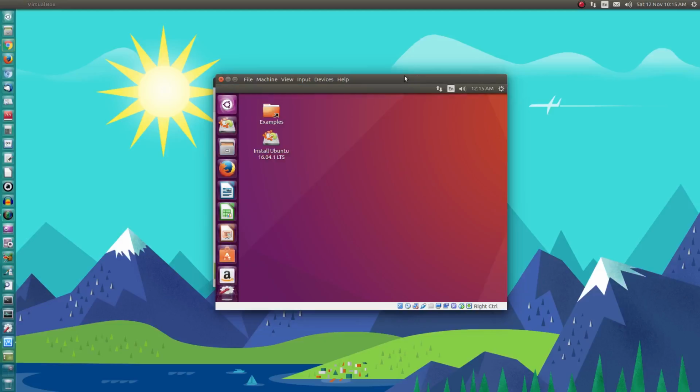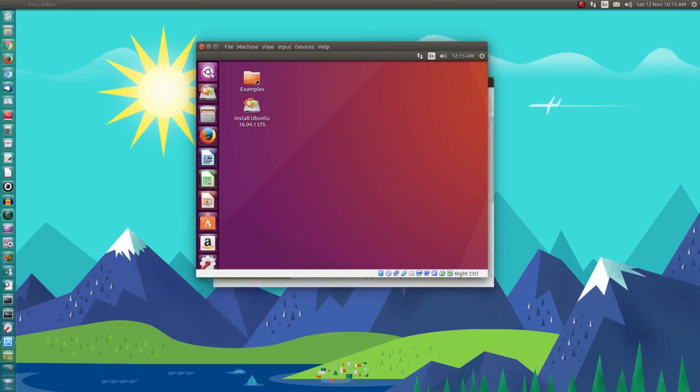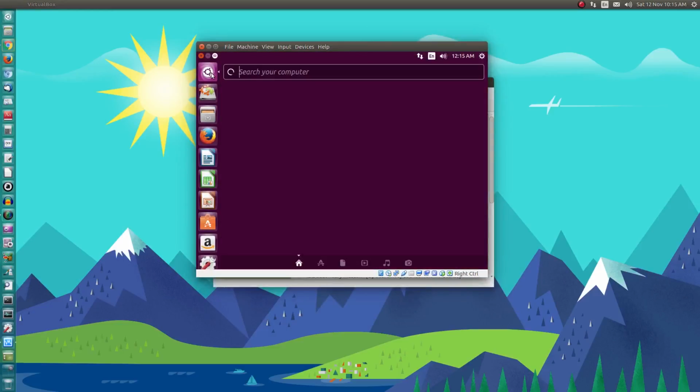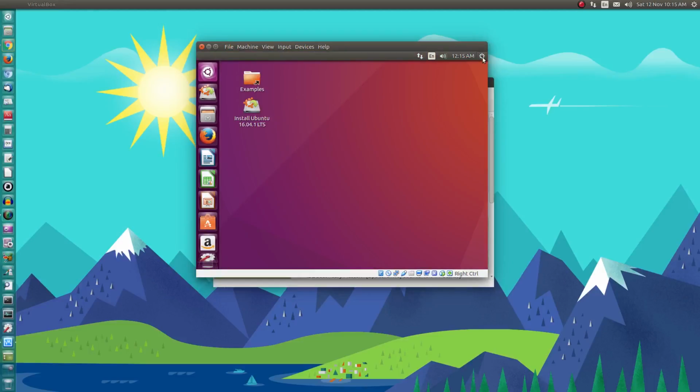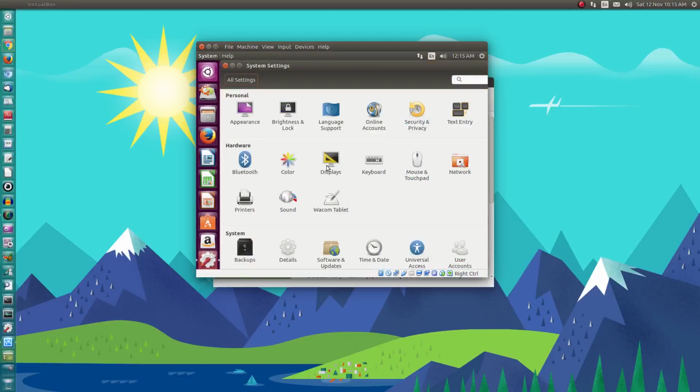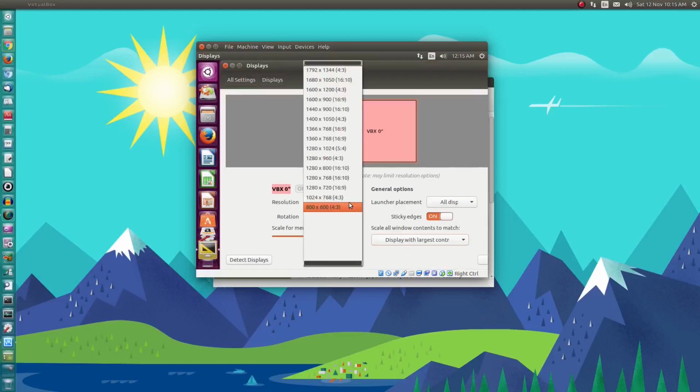I'm going to try and make this screen a bit bigger so we can see it a lot easier, of course. It's very tiny at the moment. Just bear with me for a sec. Go under displays, see if I have some options, which I do. I'm not going to make it full screen. I'll bring it back to about 1440 by 900.